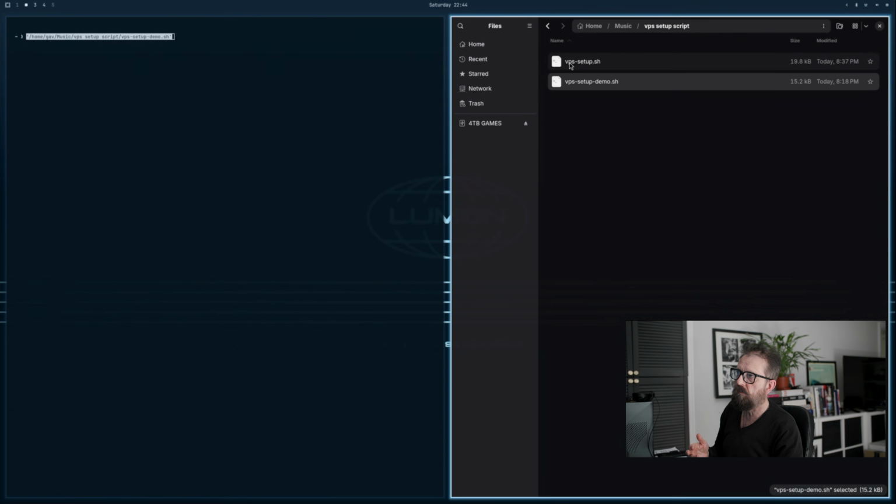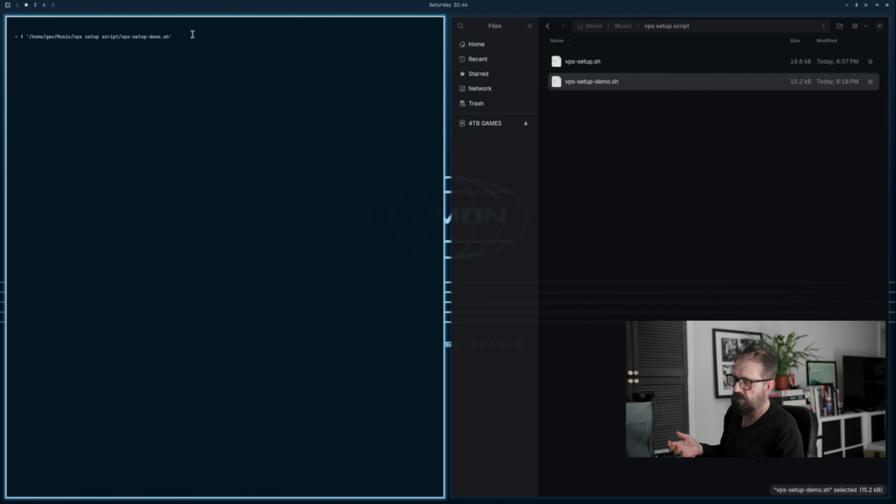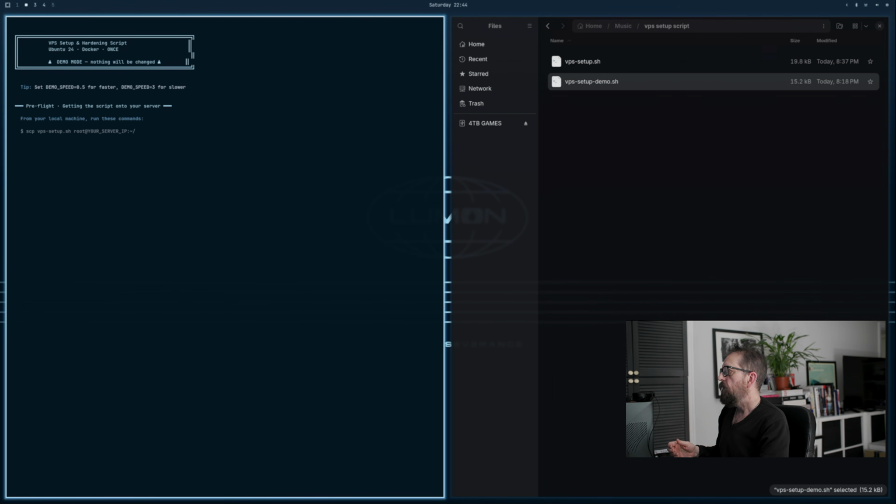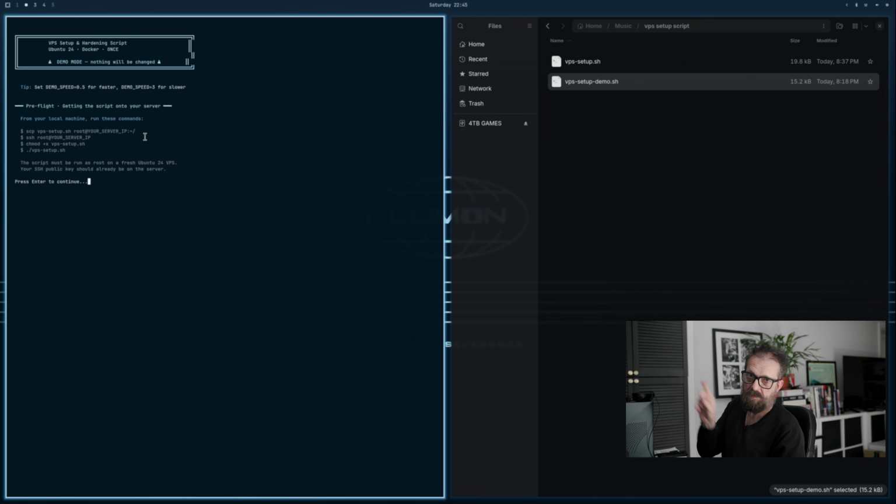Now, this is the demo version, the main script here, but everything's the same. It's just you have to put your own details in. So let's press return. Right, so the first thing you need to do to get the script up there is SCP, then root, and then it's your server's IP. And you just copy each one of these commands into terminal. I'll put the demo script up as well in the package for the members so you can go through this. You paste that, then you'd paste ssh root, your IP address, paste that, and then you're back to usual. Because SCP stands for Secure Copy Protocol, you put the script up there.